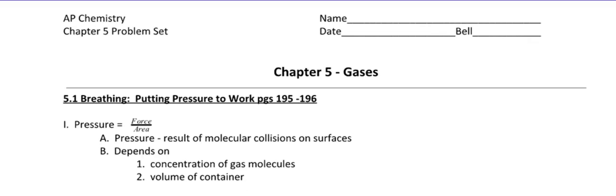This is the last of the units that we talk about that's somewhat review for you from your first year chemistry class. So we're going to talk about pressure and volume and temperature and moles, and we're going to go into topics a little bit deeper than you hit in your first year chemistry class.